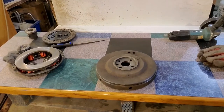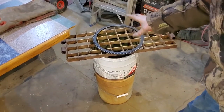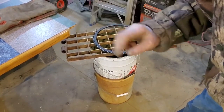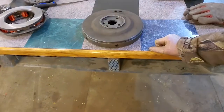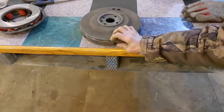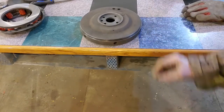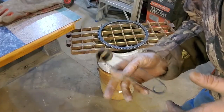All right, boys. Listen up. Listen good. This is how it's going to go down. I got the table over here with the ring gear. I'm going to torch the living crap out of it until it's glowing red. Almost. It's going to expand like your belly after Thanksgiving dinner. And then when we set it on here, and this thing's all nice, look over here! This thing's nice and cold. We're going to set it on there, and it's going to start shrinking until it seats itself right on there. And it will never come off again. Amen!